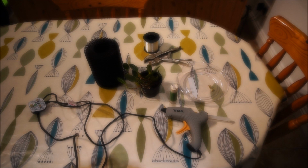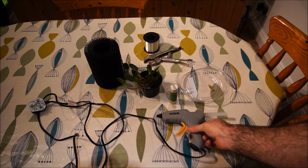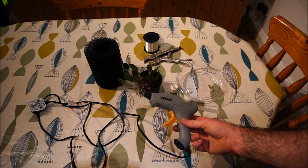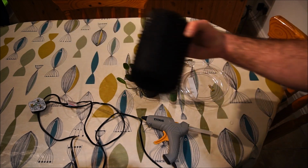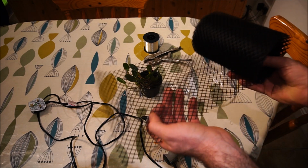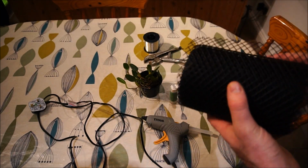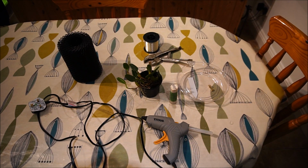Okay, so back to the things you're going to need to do this. I'm going to be using a glue gun. Very important, watch your fingers. I literally burn myself on this every time I use it. We're going to be using some gutter guard. I use this stuff quite a lot anyway. It's really handy for making my little mounts, courtesy of Brad's Greenhouse. Thanks for the inspiration and tutorial.